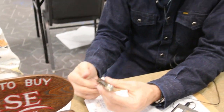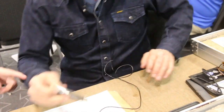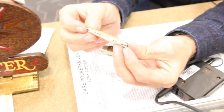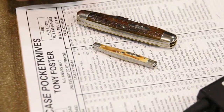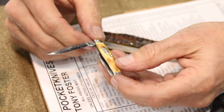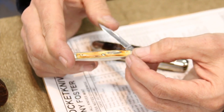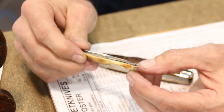Now let me show an inexpensive one — a little green stag, 33 pattern. This is a cheaper one. It's a smaller knife, a newer knife. Small knives usually bring less money than big knives — that's just the way it is. How do you tell it's new? You can tell at a glance if you know what you're looking for. But other than that, you pull it open, look at the stamp, and the stamp will tell you around when it was made. They changed the stamp over the years so you know roughly what year a change occurred — that's your guide.